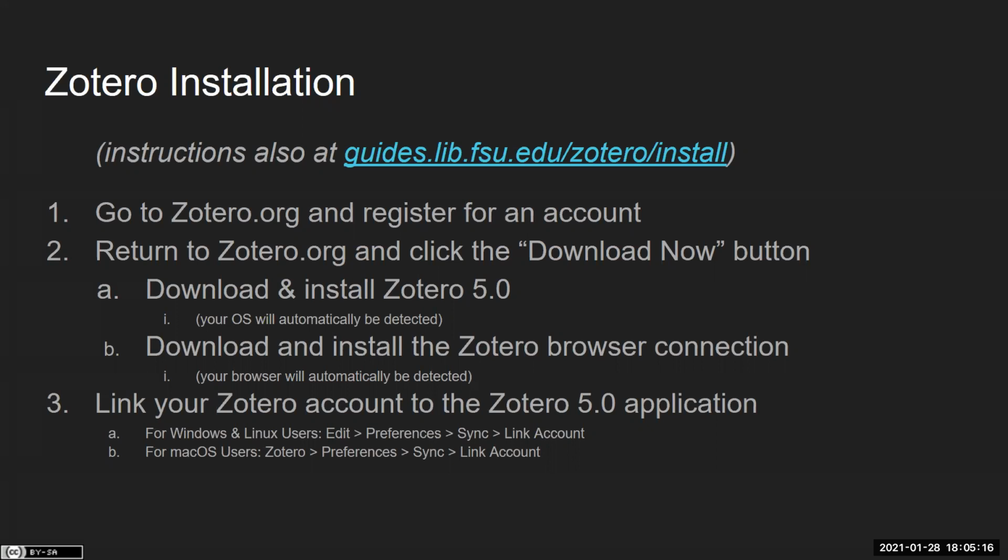The installation is actually pretty simple too. So if you go to zotero.org, click the big red download button and just follow the steps there. It'll walk you through everything. What you'll want to do is download the desktop application, and the browser connector if you are in Chrome, Firefox, Safari. I think that's it, maybe Opera too. And then you'll also want to create a Zotero account, which will allow you to sync your Zotero library from your desktop to the browser connector and to the online cloud backup. So you want to make sure you do all three of those things. That way you're working in the full ecosystem that Zotero has crafted.